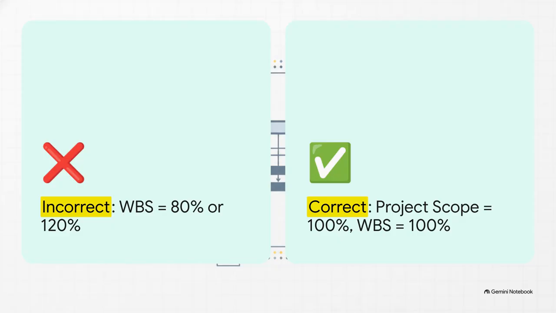The 100% rule dictates that the combined scope of all your WBS components must equal exactly the entire project scope, no exceptions. If your WBS is only 80% of the project scope, you've got fatal scope gaps, meaning work is literally missing from your budget. But if it's 120%, you've somehow allowed uncontrolled out-of-scope additions to sneak into your baseline. It must be exactly 100%, period.